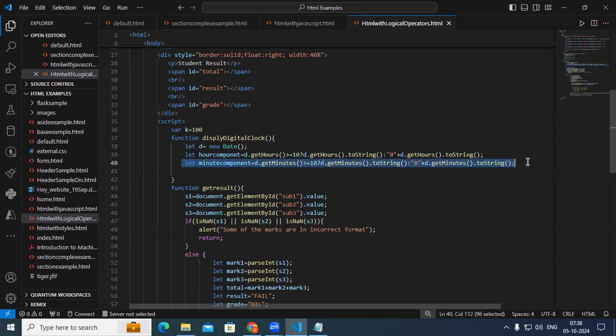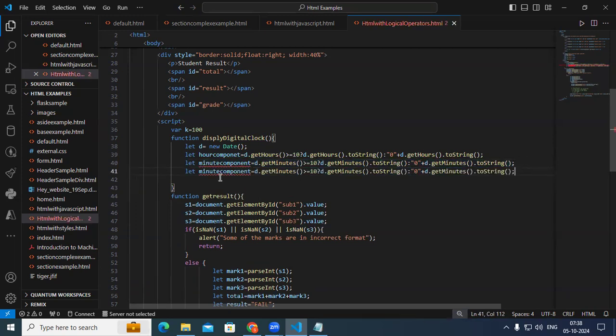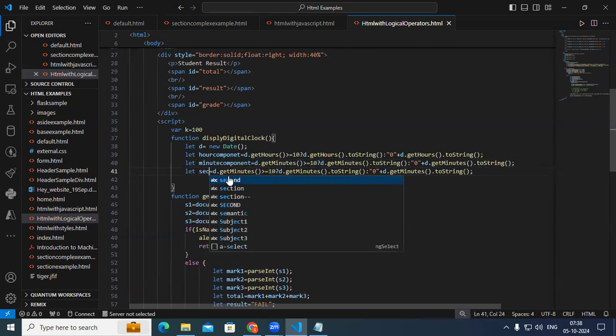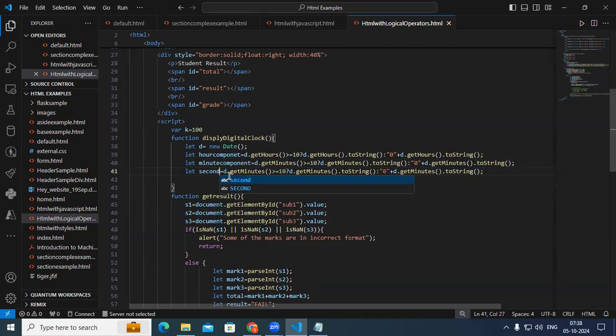Similarly, one more is here, the second component I need. Okay, here this is the second component. Here this is get seconds.